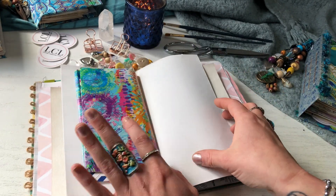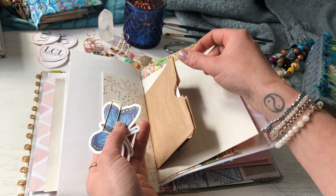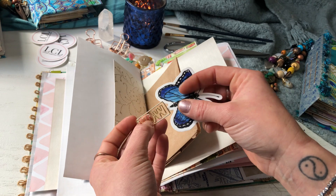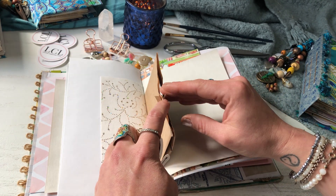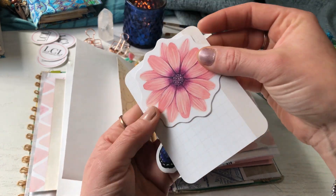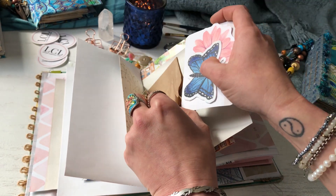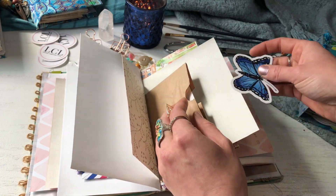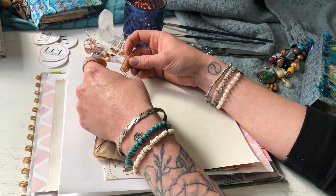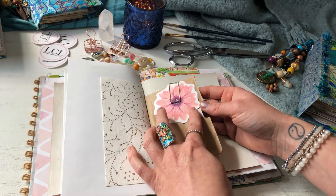I will have my shop linked down below if you're interested in anything that you see in this video. Here's another little butterfly vinyl sticker. So cute. A gold paper clip, and just a pocket full of more goodies, more exclusive stickers. This one's cute. I love it. So I pretty much make stickers that I would want to use and that's what's on my Etsy. So these are all just my favorites and I hope you guys enjoy.